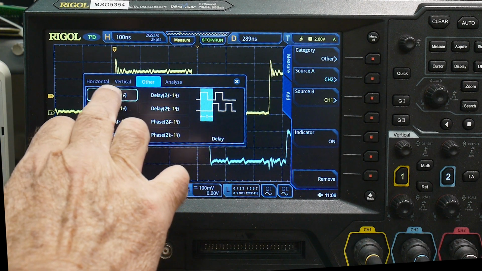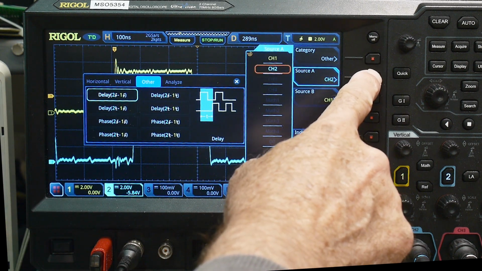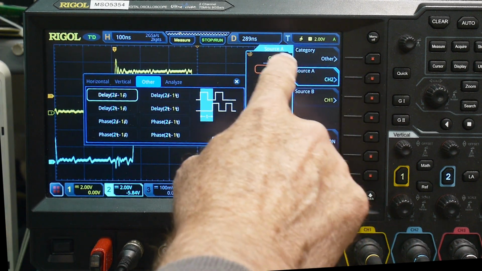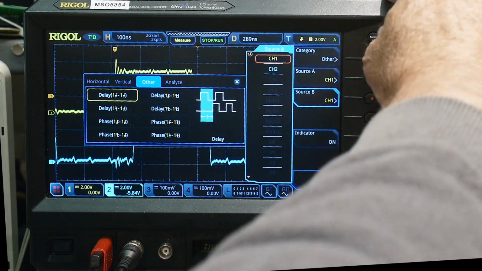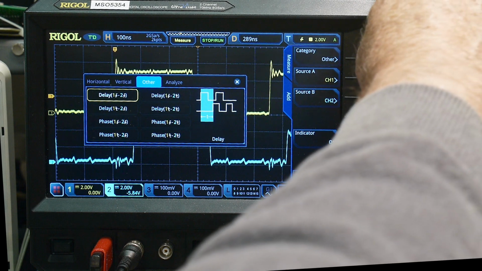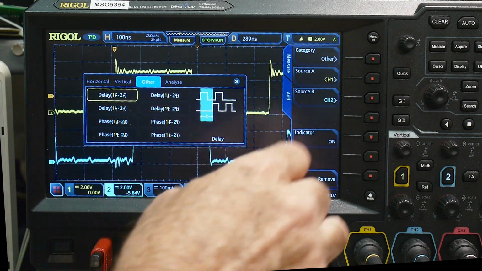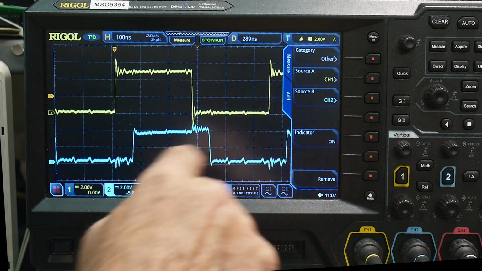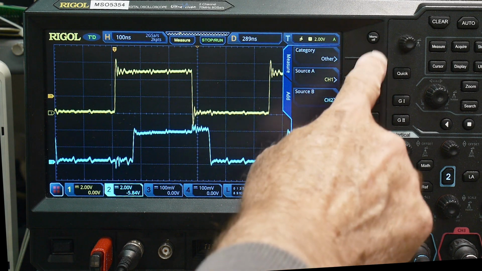So that's good, but I sort of want them the other way around. Let's do channel 1 to channel 2. There we go. So we'll get a delay between channel 1 and channel 2. That looks good. And we will turn on the indicator.